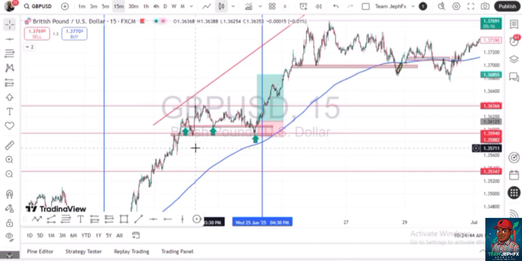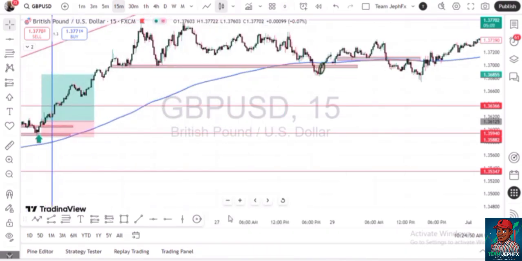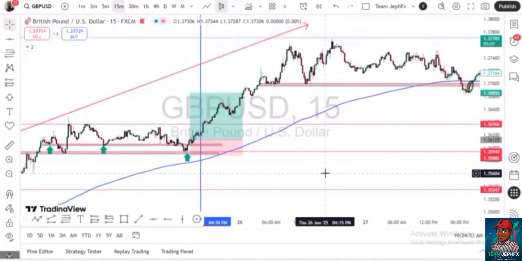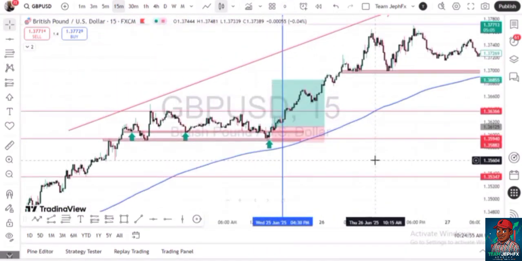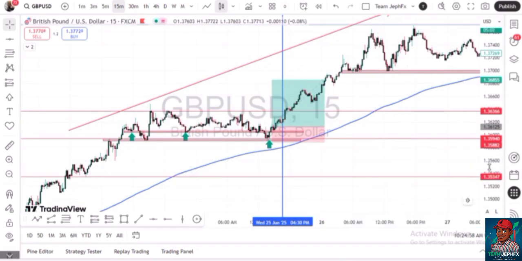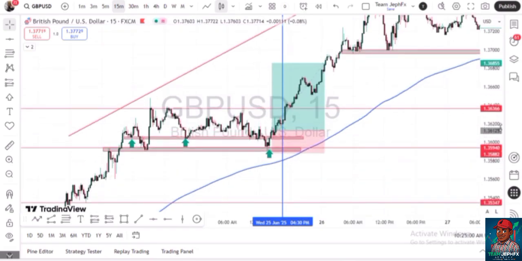Now the second one is for you to set your stop loss. In the last video we touched briefly on how to set your stop loss. In this video I want to emphasize more the need for you to set a stop loss. Although scalpers take fewer trades, they take them quickly and take their profit, it is very important to set a stop loss in every trade that you take, so that you can at least be sure of what you are risking per trade.